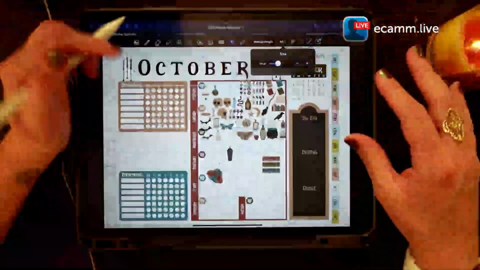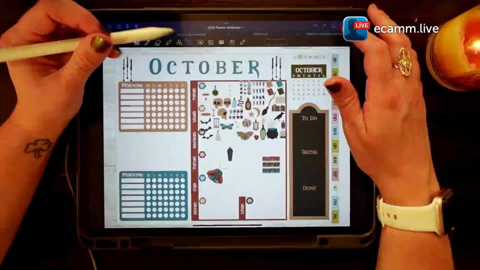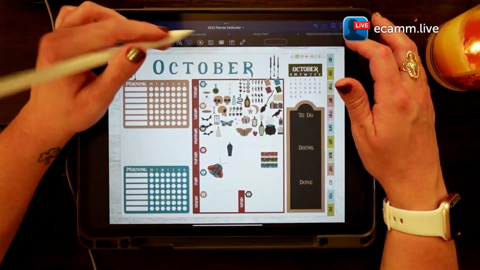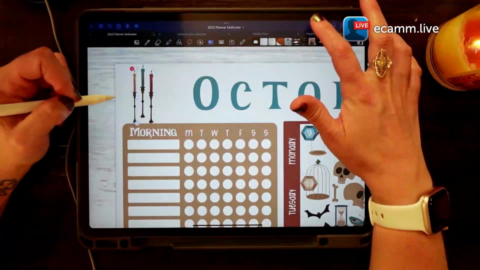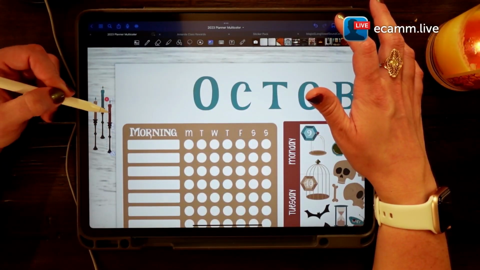And then I just use my lasso tool with text boxes only selected, and I just kind of move this to the center until I'm happy, and then I tap and change the color to the blue preset that I have. Again, if any of this is going too fast for you, remember that I did do a live stream which breaks it all down very slowly and in real time if you want to follow along.